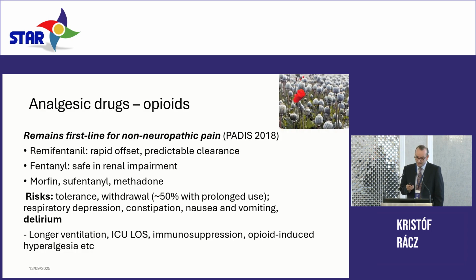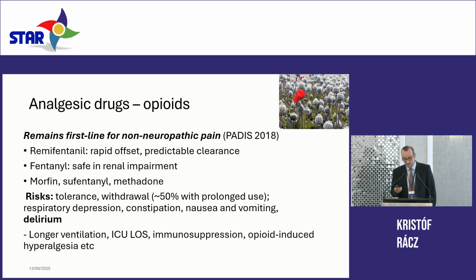When we are talking about the treatment of pain on the ICU, we usually think about drugs. First choice is always opioid for critically ill or severe condition patients. We have to tell that remifentanil is a nice kid in the block because it has a rapid offset when we are stopping, and we can predict the clearance. We can give the fentanyl for the renal patients. But we also use a lot of morphine and sufentanil, and don't forget about the methadone, which is very important in the withdrawal.